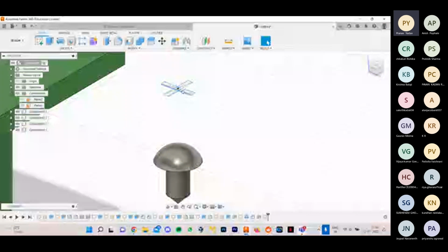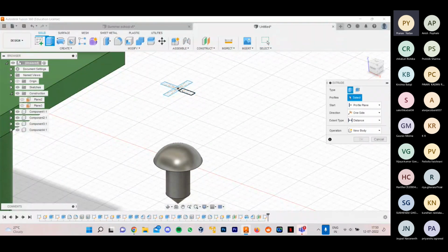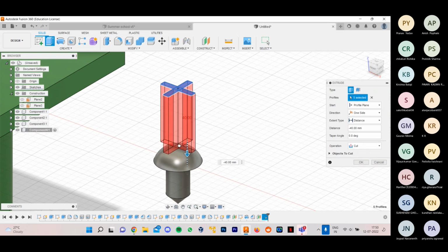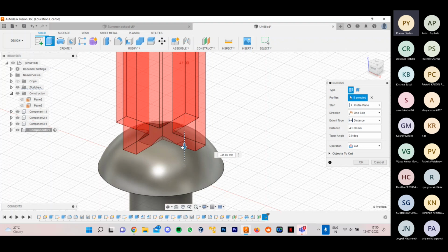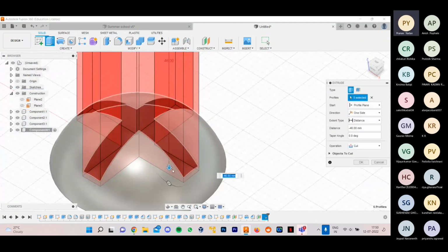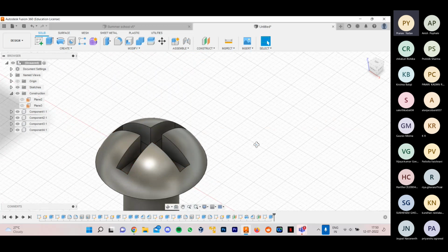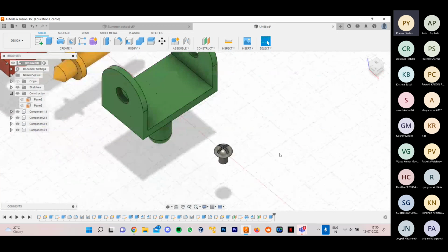All we have to do is just extrude it inwards and cut through this. So I'll just choose all of this and extrude it inwards. Yeah, it automatically detects if it cuts through a solid. So it is cutting. Yeah, this is enough. Or we can go through more. Yeah, okay. Cut. So we have our screw available now.